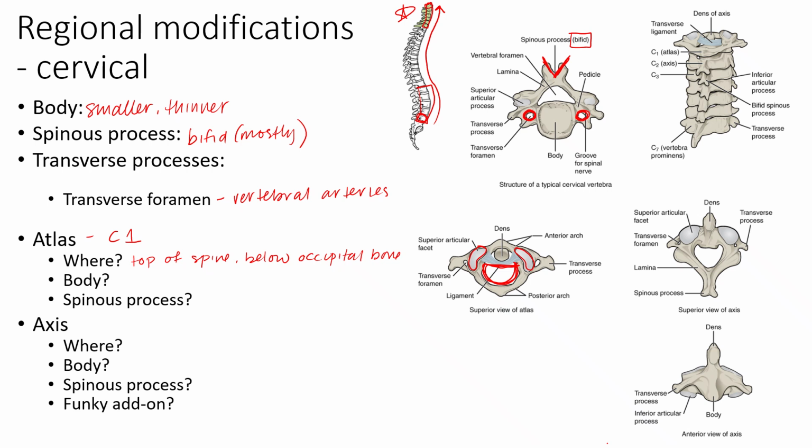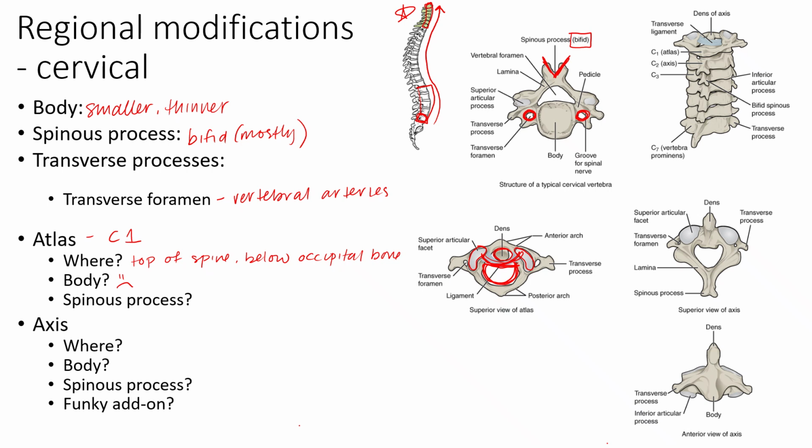Does it have a body? Not really, kind of. If you look at it, you have these two articular processes and this vertebral foramen. You've got a hole kind of where you would think of as having a body of your vertebrae, but instead you have the dens of axis there, which I'll get to in a second. So you don't really have a body of a vertebra. You do have a ligament that cuts across right here, and that helps hold that dens in place and helps it form a mobile body-ish structure, but it is not technically a body.